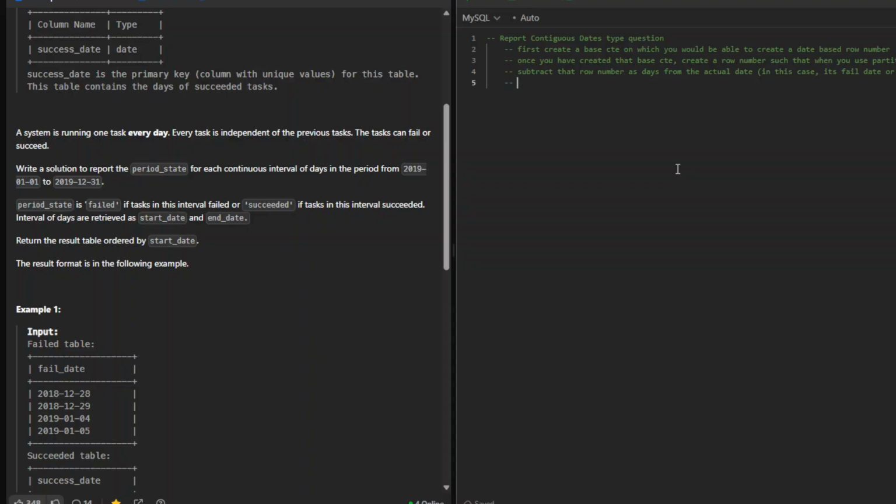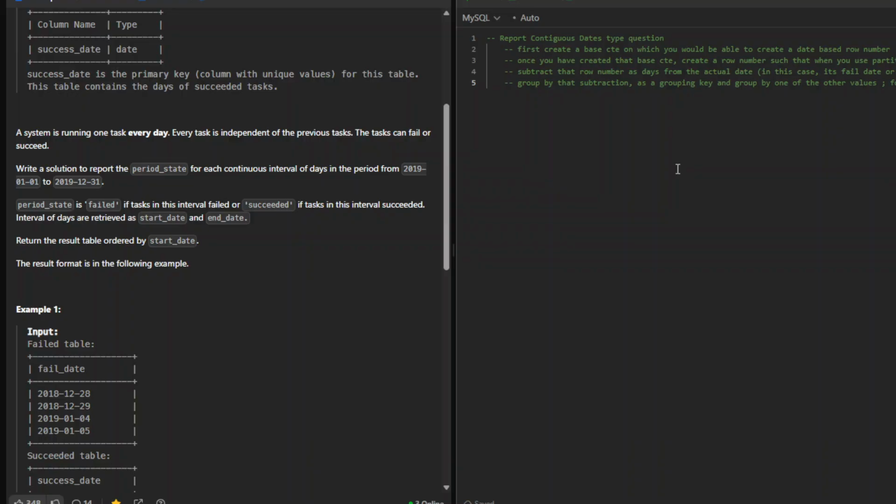Once you subtract, what you can do is use that subtraction as a grouping key and group by one of the other values, for example, in this case, period state.